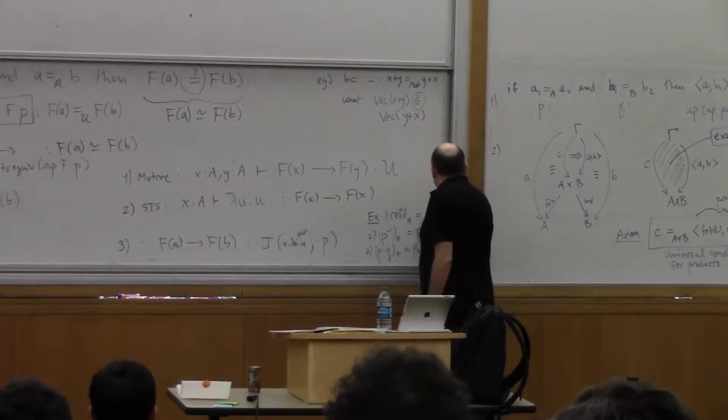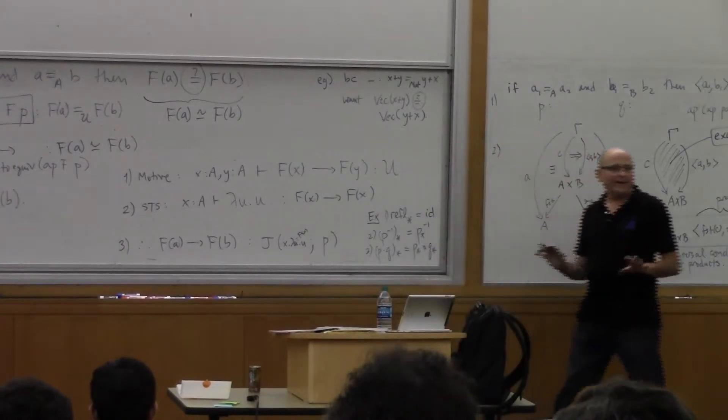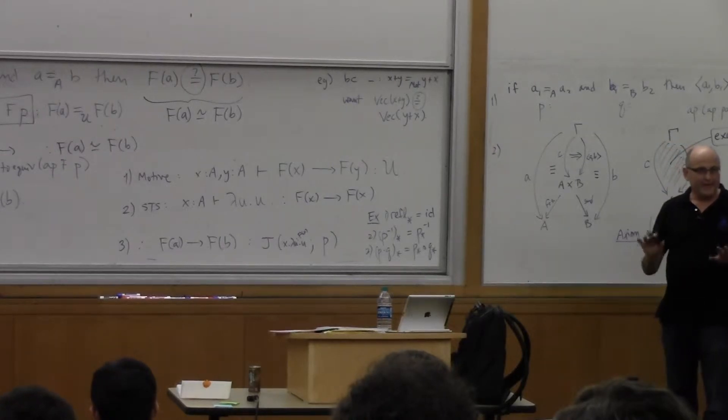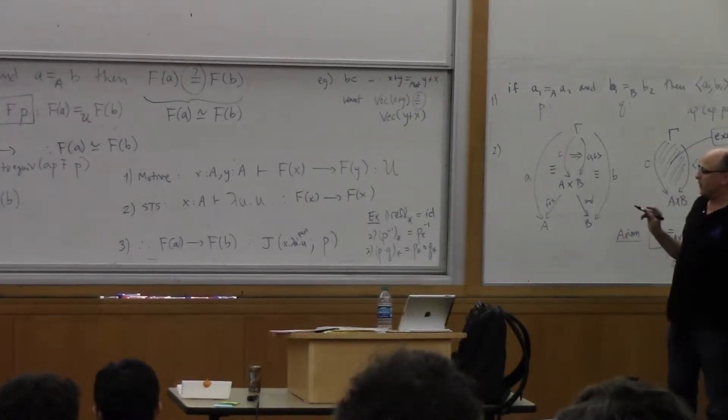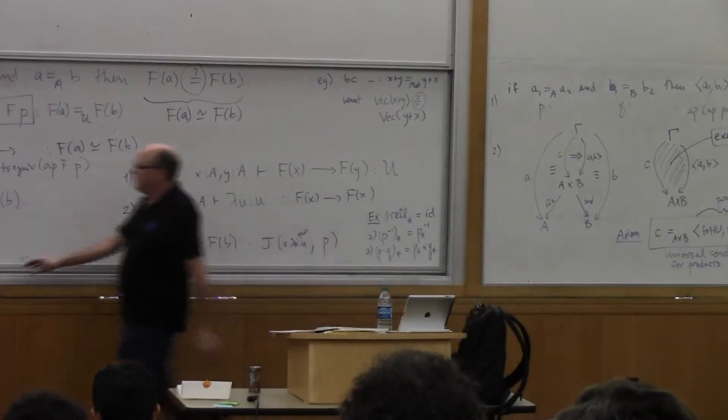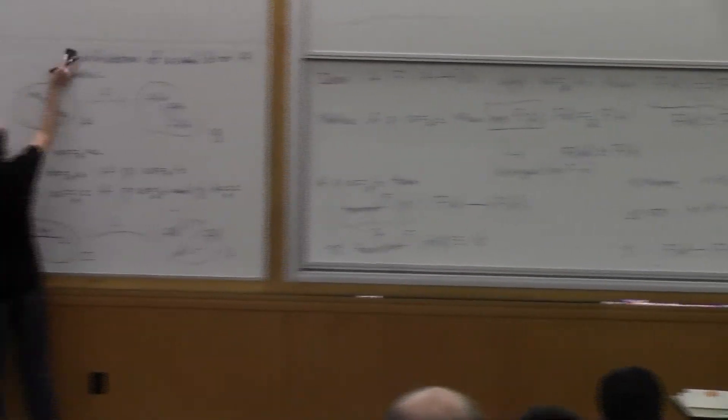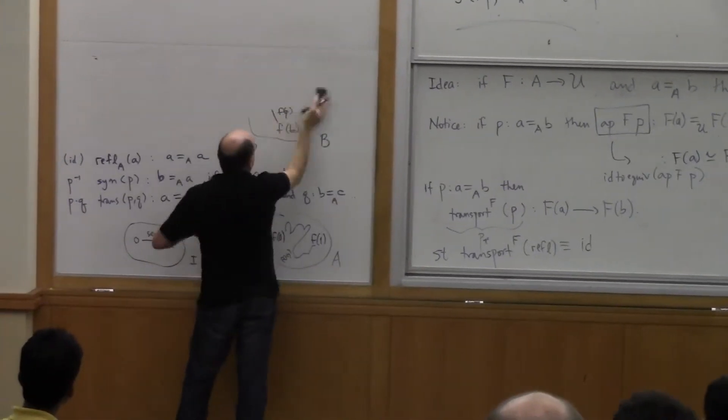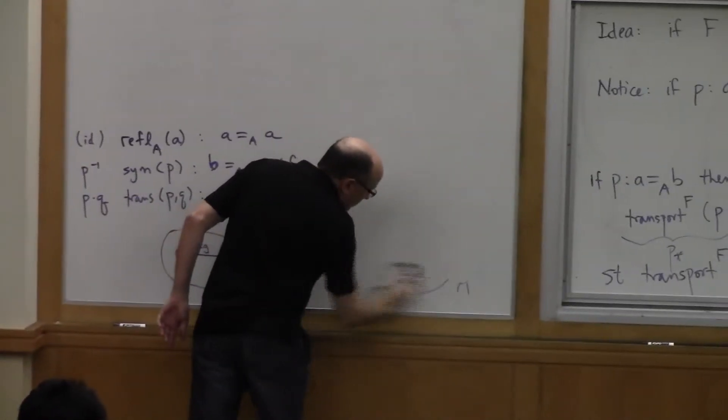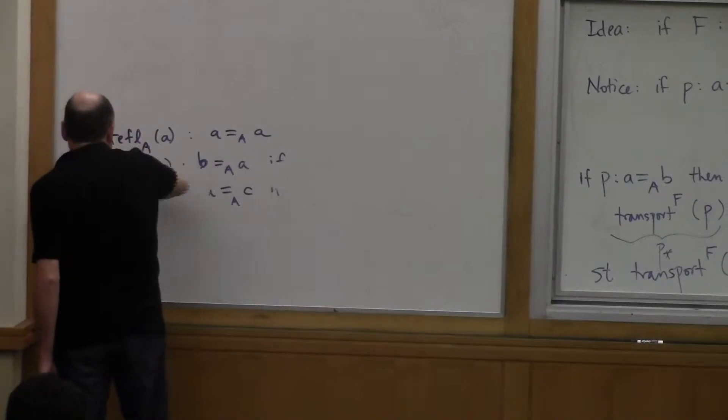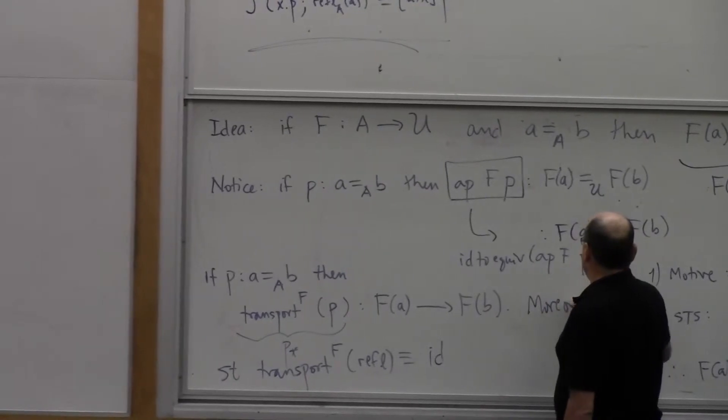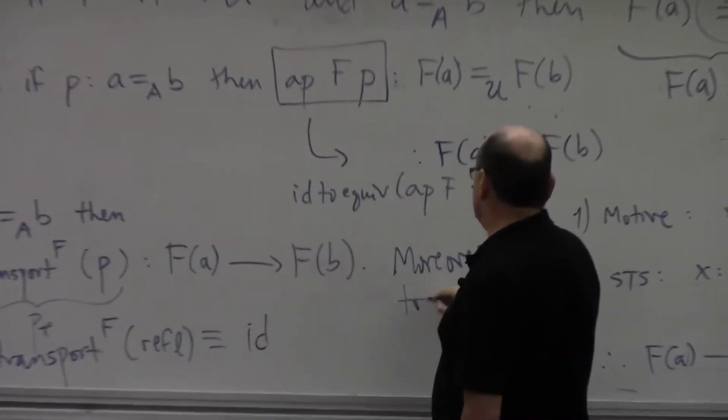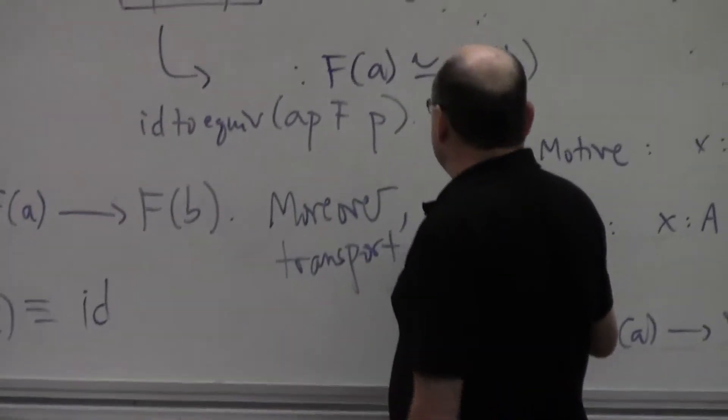Now, as the identity, yes, I'm unfortunately in the position of rushing, and it's never a good idea to rush. So on the other hand, what I'm doing is I'm speaking to you in the back of my mind. I'm backtracking on what I was going to cover and trying to figure out how to get to the end point I want. So now the end point I want. The end point I want is this, because we're out of time now. So I'll let me just finish it up. You can also show that, in general, you can show that the transport is an equivalence of types. So another thing that can be done is, so moreover, transport is an equivalence.